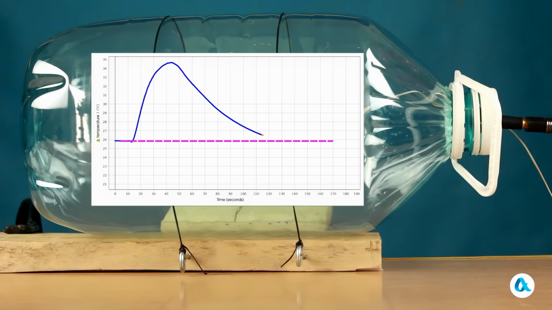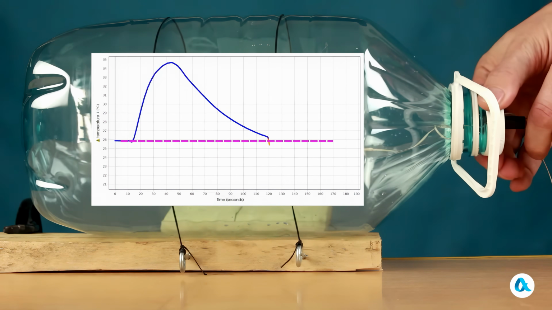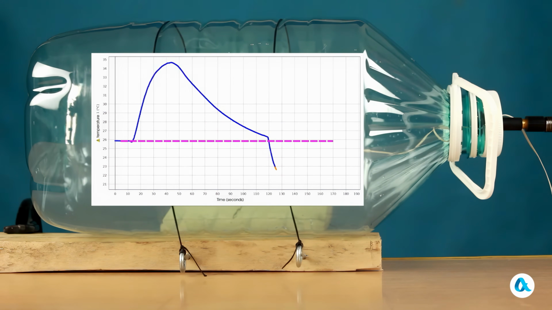Now the air has cooled, and I'm going to quickly open the bottle cap. The pressure drops to atmospheric, and the air temperature in the bottle suddenly falls to 21 degrees, 5 degrees below room temperature. After that, the air will warm up from the external environment until thermal equilibrium is established. By the way, this experiment is similar to the one with rubber. In it, the air heats up during compression, and then in the stressed state, thermal equilibrium is established. Then the air cools down as it expands, and once again thermal equilibrium is established.